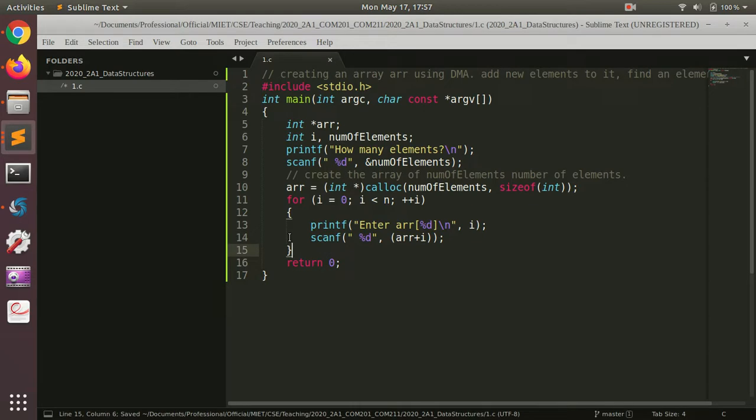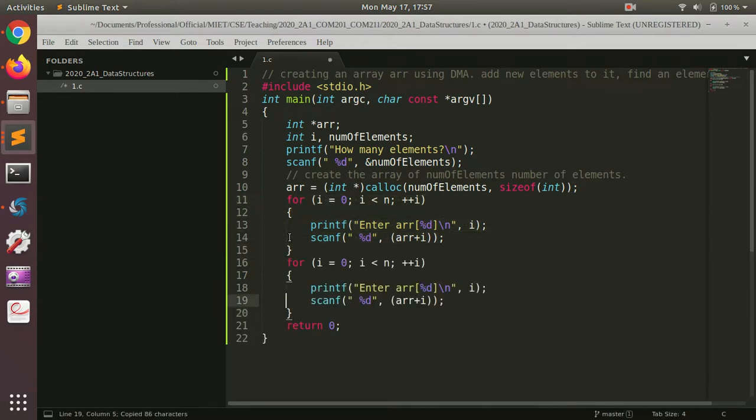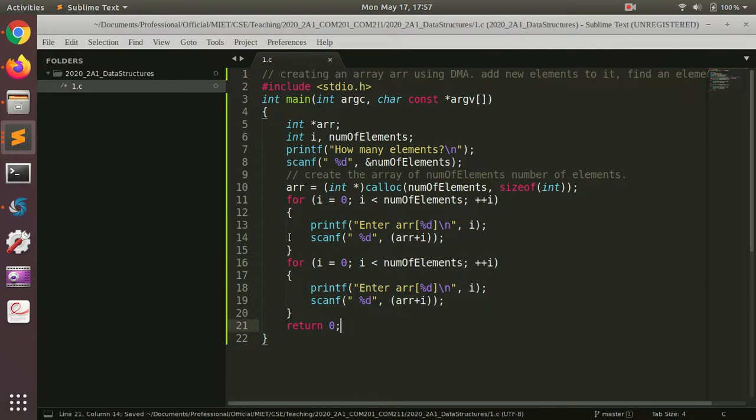So now I will have to show this for you. And it should not be here, we should have number of elements. Right. And then scanf may need it.